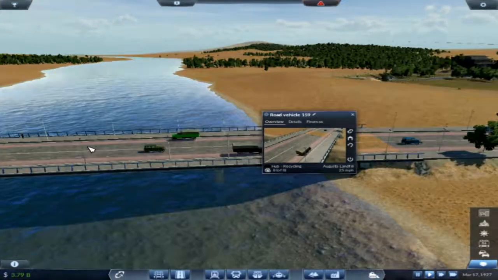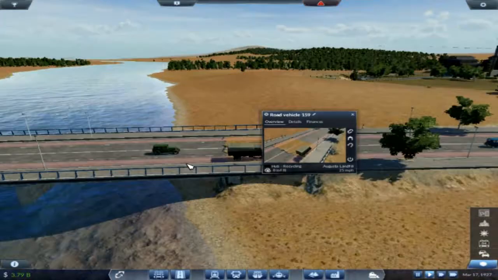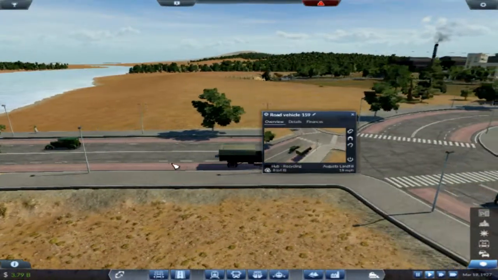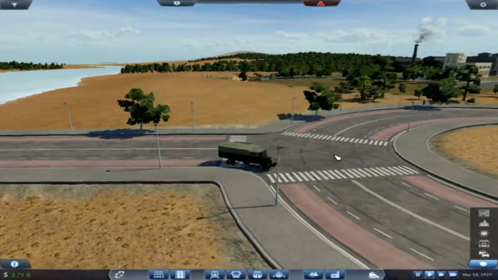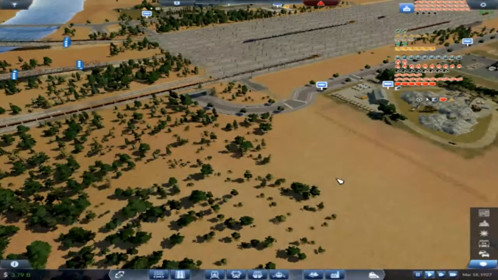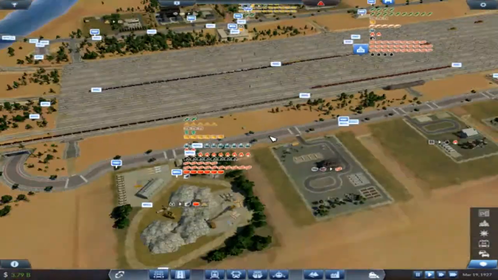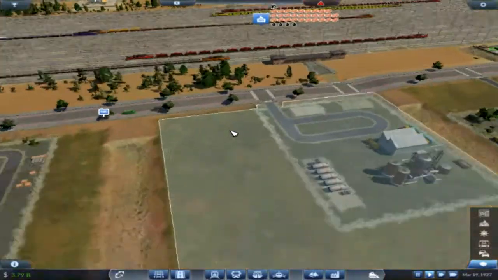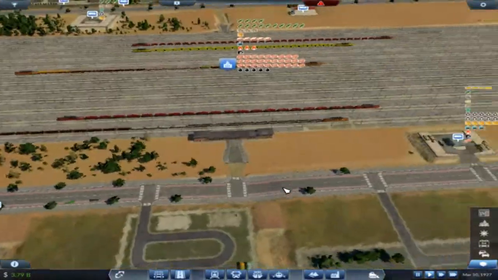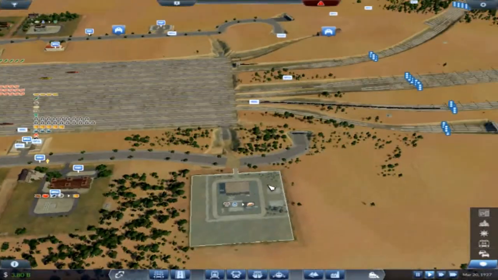Well, eventually the trucks will be faster than the cars, that's why I've made it like that. They won't get held up by each other. This road's a 45, which I find funny. The road before it was only like a 30, now it's a 45. So they'll be quicker.